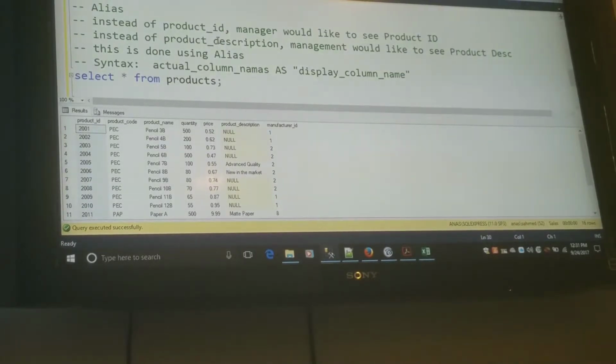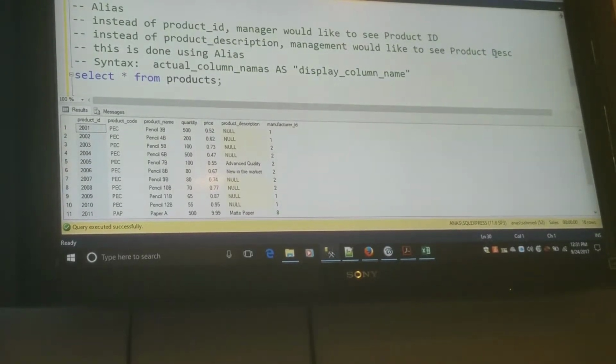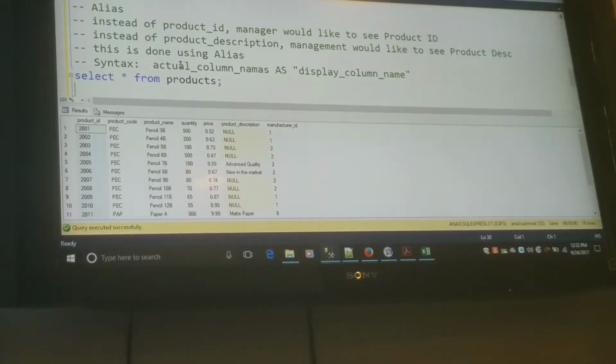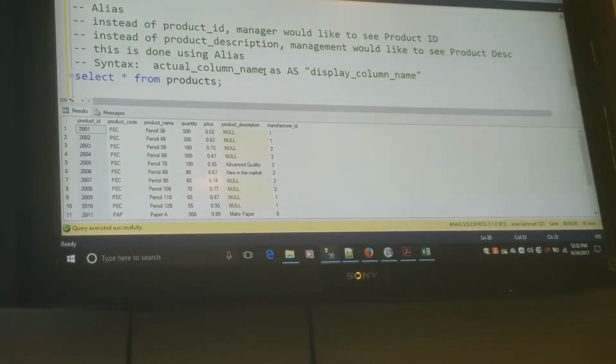So instead of product_description, management would like to see Product Description, something like this. This is done using alias. So the syntax is the actual column name, then the keyword as, then whatever you want to see in double quotes.